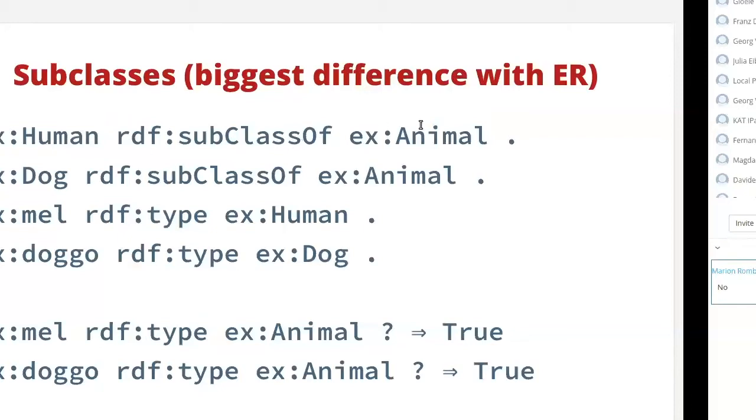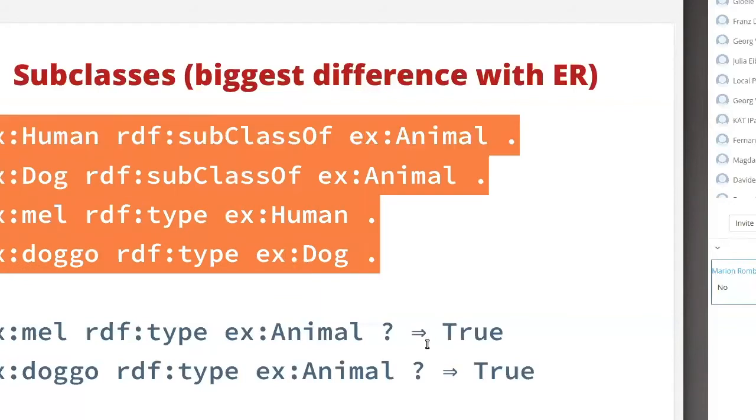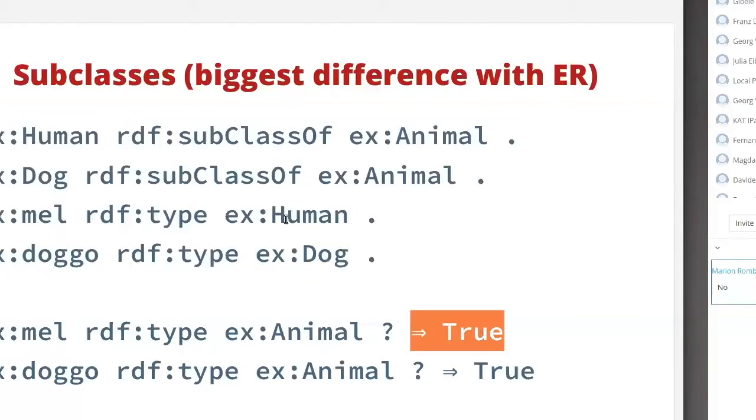You can see here that human is a subclass of animal, and dog is a subclass of animal, and male is a human, doggo is a dog. And now, if we query an RDF schema enabled database or data space or triple store, and we ask, is male of type animal, even though it's not written here, it should answer true. Going through male is a human is an animal, so male is an animal. This is possible only if this program does not only understand RDF, but also RDF schema.